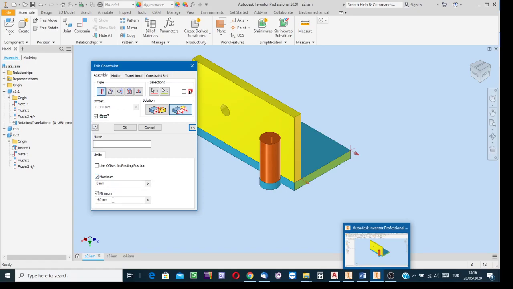Well, the other limiting value, negative 80, relative to the coordinate axis, you see there is an ellipse over here at the bottom corner, z-axis. This constraint is to position the components along the z-axis, parallel to the z-axis. So this is the positive sense of the z-axis, but the yellowish one is to move in the negative direction of the z-axis. That is the reason why the offset value is written as negative. Okay? Well, if you are confused whether it is to be negative or positive, consider the coordinate axis.